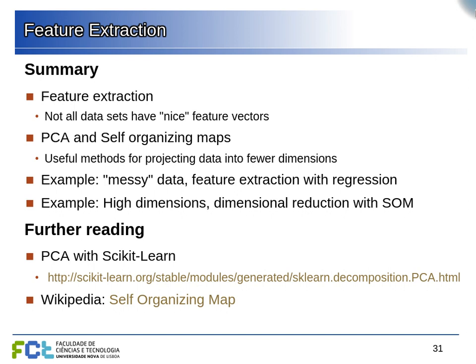So you can read more about PCA in scikit-learn. If you want, you can look at self-organizing maps here in Wikipedia. But I'm not including self-organizing maps as an important part of the subject matter here. It's just an example of this kind of operations of projecting, reducing dimensionality, feature extraction, and so on. So, questions?